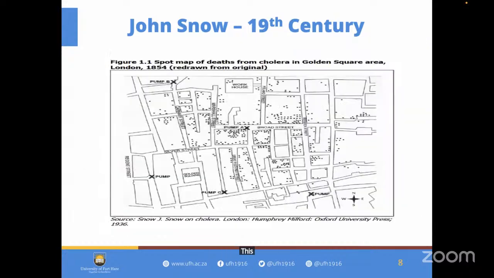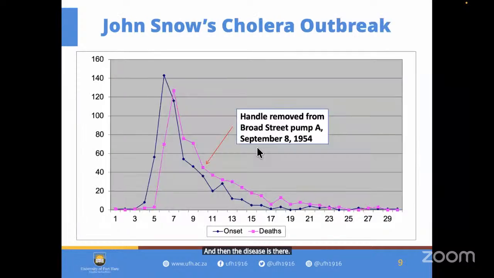This is a map showing the Broad Street, showing England. And if you look at the Broad Street, you see that there's a higher prevalence of people who were exposed to death and the disease there. And this is a trend line showing the onset of the disease and the deaths. From month 1, the disease was almost at 0, and death was also at 0. By month 6 and 7, disease increased to about 140%, and deaths increased to 120%.